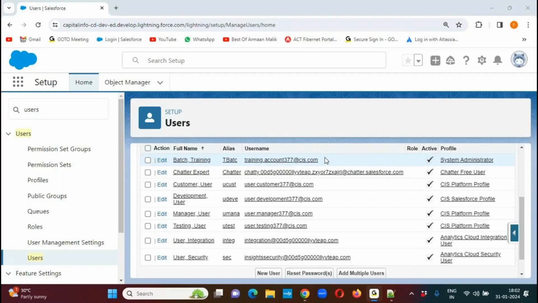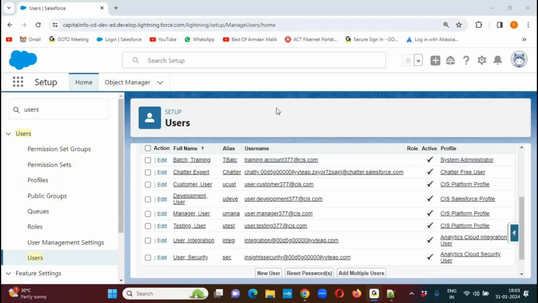Everything can be customizable, no limitations at all. So once the user has been added, at any point of time, we can modify all the user details also. No limitation at all. Even the username, email ID, license, profile, all the options we can modify as part of our business needs. Then, how to modify these user details?